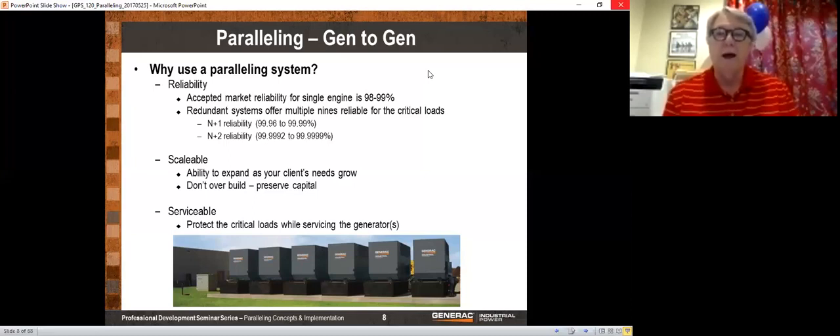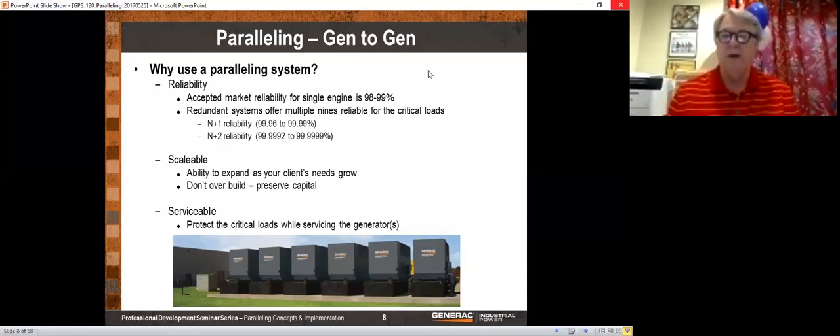So one of the ways around that is to use more than one generator. If you have 2 generators, then one of the generators remains online while you take the generator down for its oil change. And the code allows you not to have to bring in a portable, not to have those permanent means for connecting a portable, if you have more than one generator and can continue providing your critical power when you bring that generator down for service. So that's money savings, it's a reliability savings.